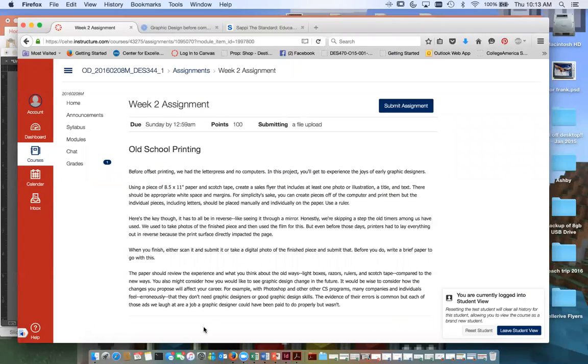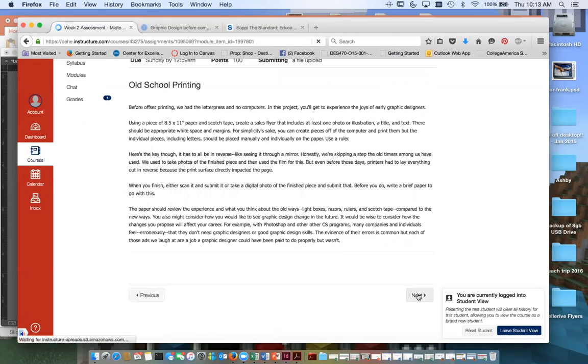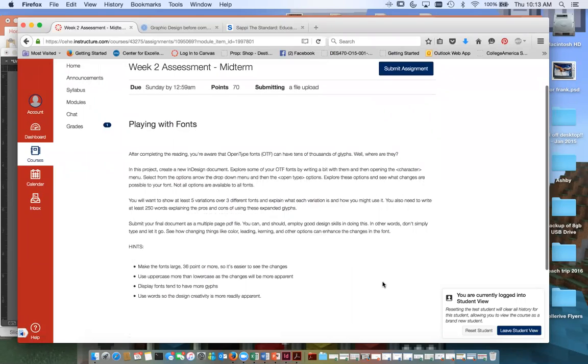So we're going to go over our week 2 assignment in a minute, so I'm going to hold off on that. But I do want to review our assessment. That's what we've been talking about: using the character glyphs for OpenType fonts. Again, it's very specific which glyphs you need to be using for this assignment. I did demo that in our Tuesday live session.